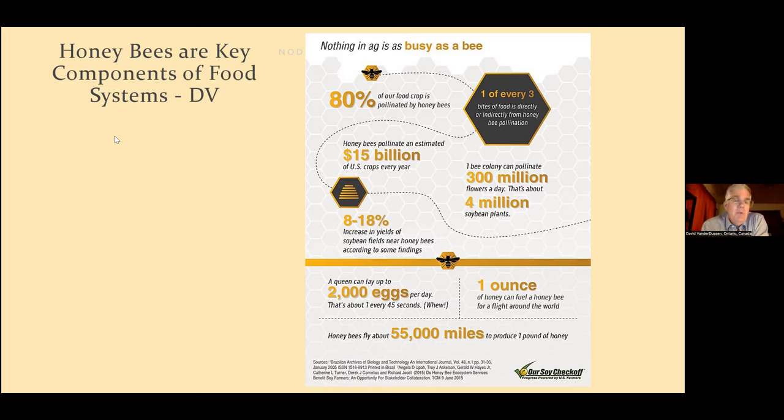So I won't read through the numbers, but you can follow the bee on her flight as she increases the soybean crops. And soybean has become a major food crop because it's so elastic. It's used in many things that we eat, part of the industrial agriculture model, as well as being eaten directly. But the honeybee has a huge impact on the amount of food that humanity is able to produce.